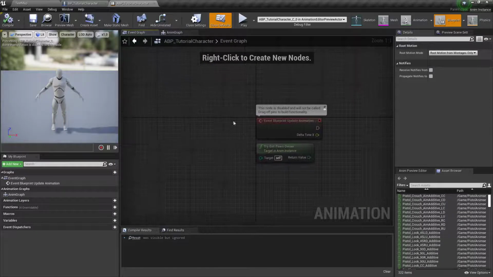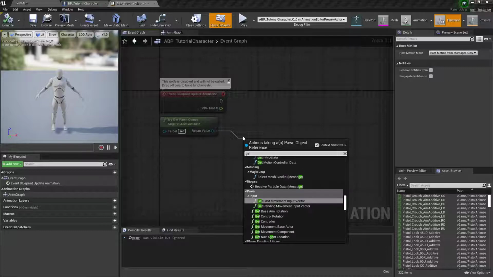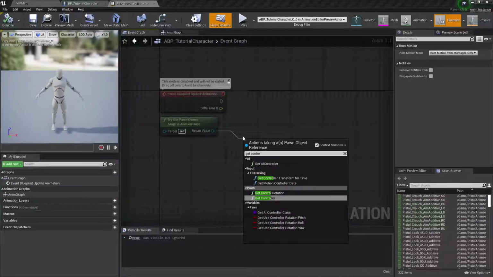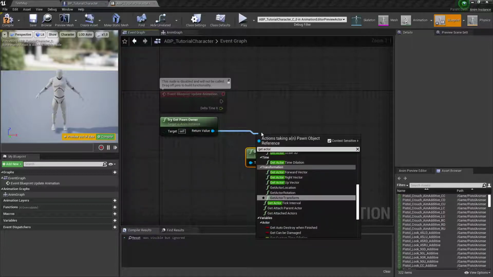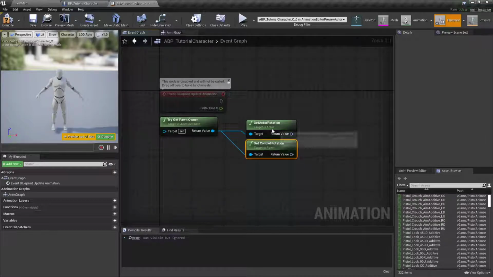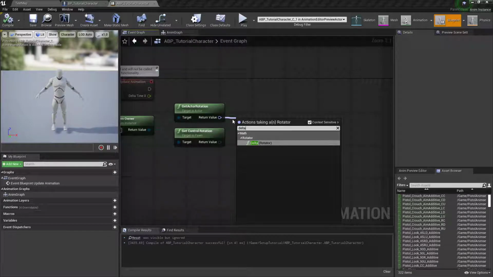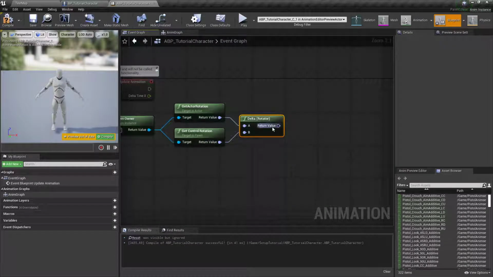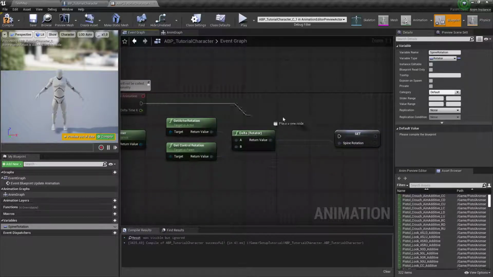we'll do our spine rotation, which is procedural. So you do get pawn owner, and you do get control rotation. You do get actor rotation. I'm pretty sure these are the proper ones. It might be another set of ones, but these work for me. You do delta rotator, like so. We want to promote this to a variable because we're going to send it into our control rig. And this is going to be our spine rotation, like so. And we'll just set this on tick.